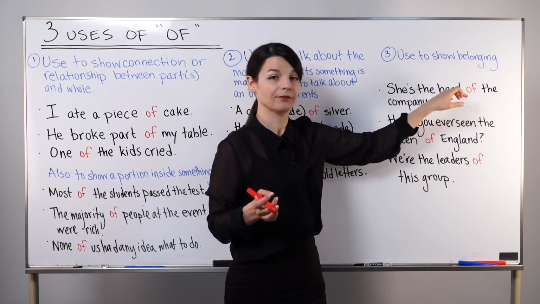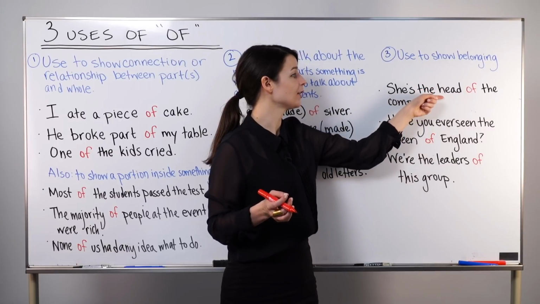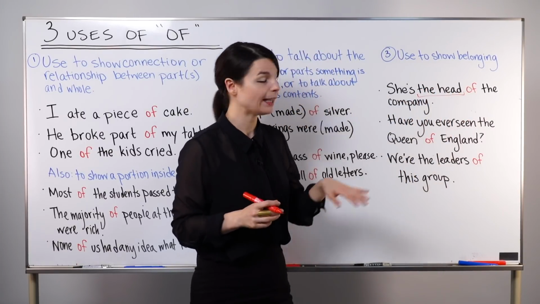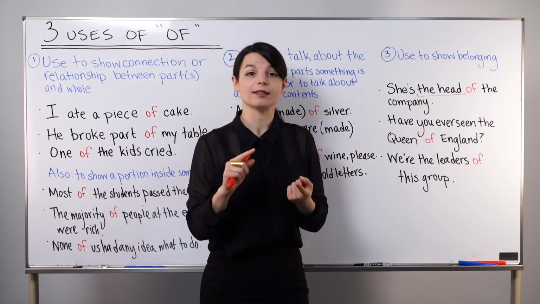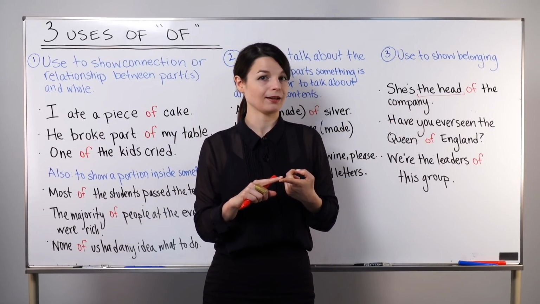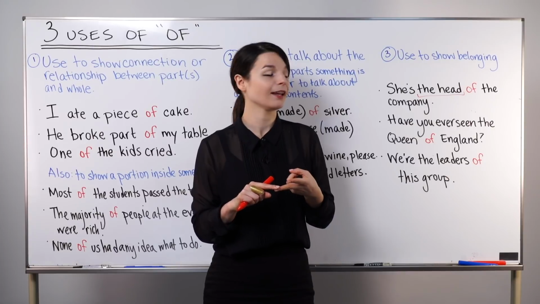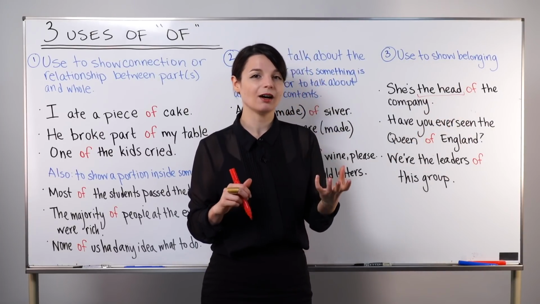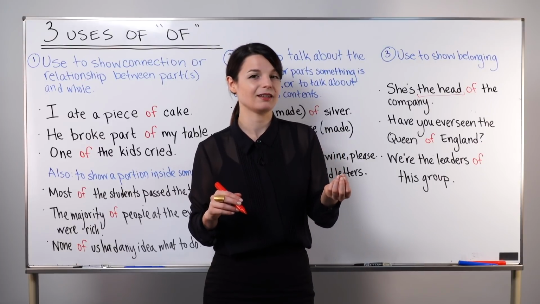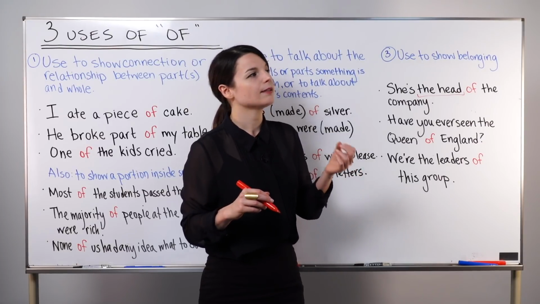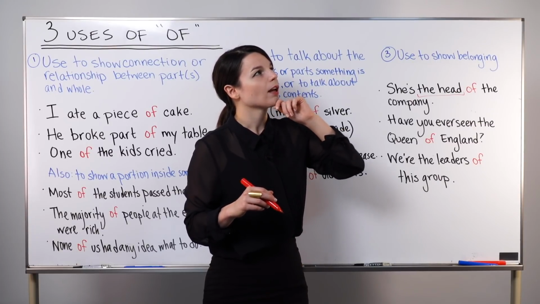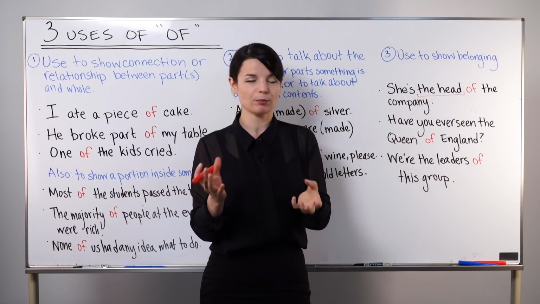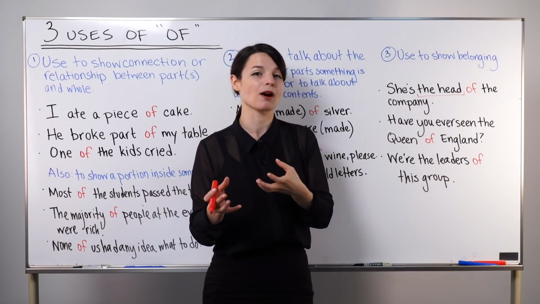She's the head of the company. We could change this part right here to reflect a different position in the organization. She's a manager in the company. She's a worker in the company. But you'll notice we change of to in situations like that because we're not talking about one specific key figure. We're talking about one person that's kind of like a member of a group.